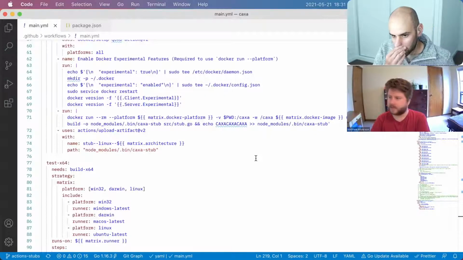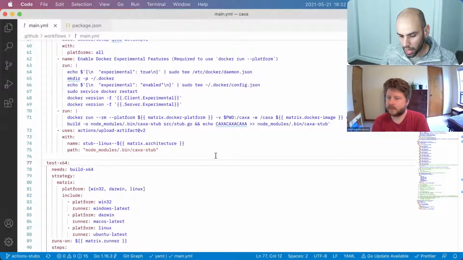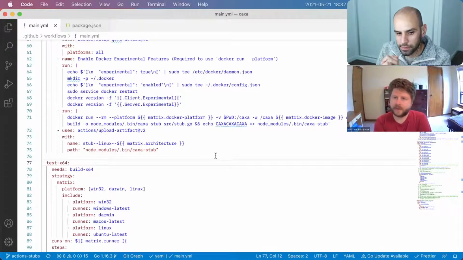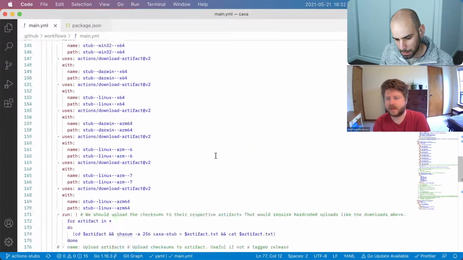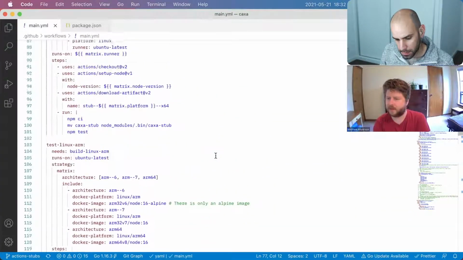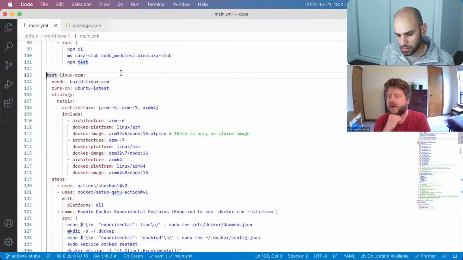So since yesterday, you did some work, right? Yeah, a little bit of work. You pushed a few changes, two commits to our GitHub Actions configuration here. What have you been up to? So first I added the test in the ARM architectures using Docker, and then the other one is I just put in a template of a different way we could do the release, but it's not necessarily better. It's just a different way.